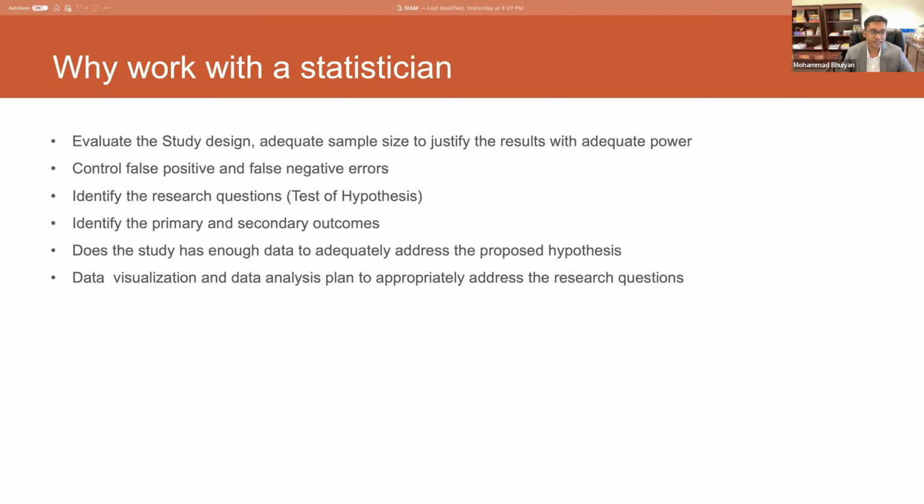We also help to understand how to control false positive or false negative results. Why is it important? Think of it this way: you want to develop a new drug, and you developed a new drug and you put it on the market. When you developed the drug, you saw that it had some impact, but later you saw that it has no impact. So even if you put the drug on the market, you cannot sell it, because if I take the drug, it doesn't work for me, I'll not buy it again. So maybe I'll buy it once or twice.